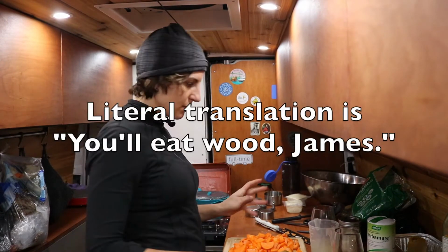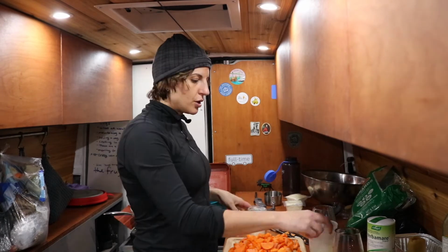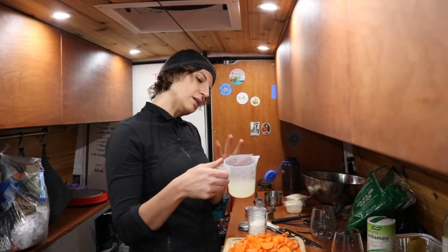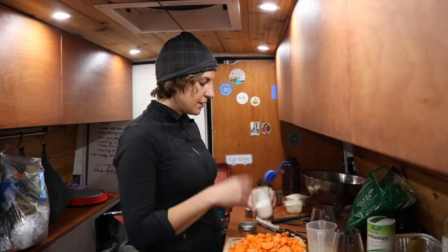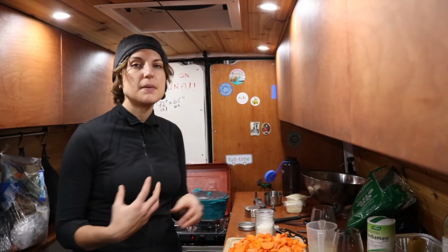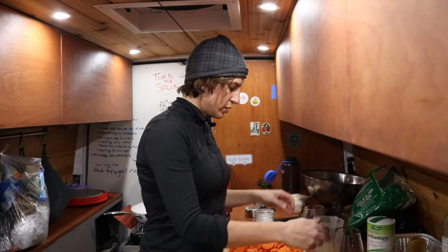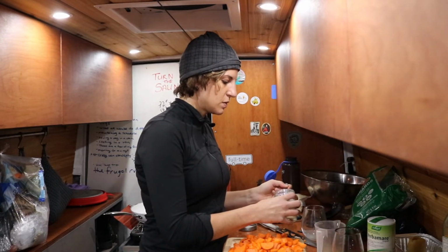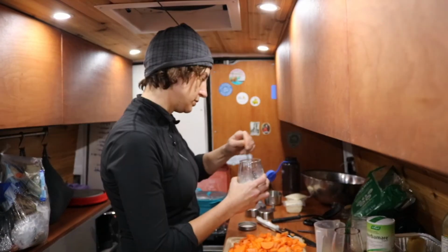So while that's getting ready, we'll get the hydrolyzed collagen powder. You're going to need about a cup of water, maybe a little less, depending on how saucy you want it. The hydrolyzed collagen powder needs to be mixed prior to adding it in, otherwise it might get clumpy. Pour a little bit of water and just put 2 tablespoons-ish, and it mixes really easily with water. I can't see the frying pan.